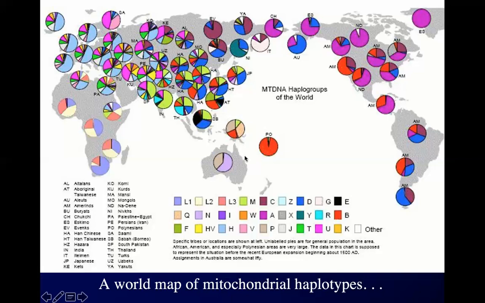You can see that the world looks very, very colorful. There's no absolute barriers, really. But there are some parts of the world where certain haplotypes are more common than other haplotypes. So, for example, in Europe, the most common mitochondrial haplotype is one called haplotype H. That's this light blue color that you can see makes up roughly half of the European population in Iceland, Britain, Spain, France, all of this area.